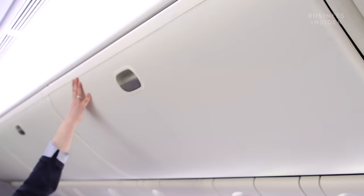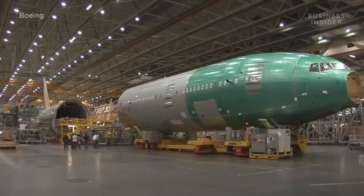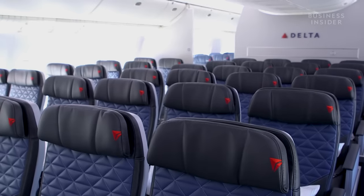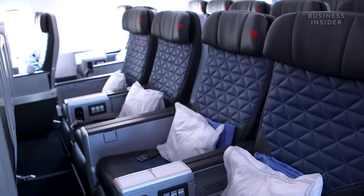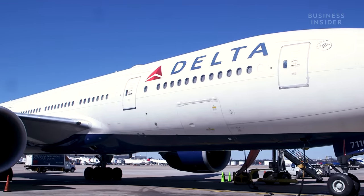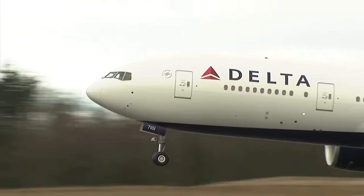Making any changes to a fleet, big or small, takes years — and we haven't even talked about certification yet. Every single seat has been thoroughly tested to withstand an accident if that were to ever happen, and every single piece is built with all those certifications and testing before it ever goes on board. Ashley said the 777 redesign took three and a half years and at least 20 different teams at Delta all working together. We came and tested it, had flight attendants try it out, did the certification, the installation, and all the engineering to put it on the airplane, make sure it was safe, and flew it away.